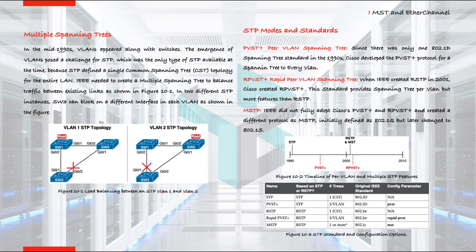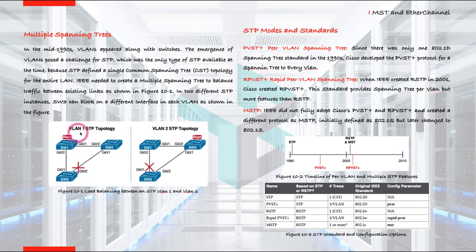In the 1990s, VLANs emerged with switches, and with the advent of VLANs, the existing spanning tree protocol was also developed, but we could apply spanning tree on only one VLAN. But in multiple spanning tree, we could select a root switch for each VLAN separately. We could select the port to be blocked separately. As you can see here, there is a VLAN 1 topology. Here we have a VLAN 2 topology. For VLAN 1 we say switch 1 is a root switch. For VLAN 2 we say root switch is switch 2. We can choose this in the MST, but we cannot make this choice in the STP.